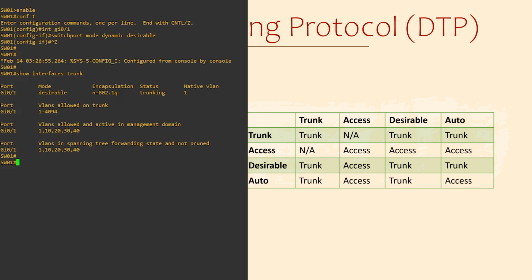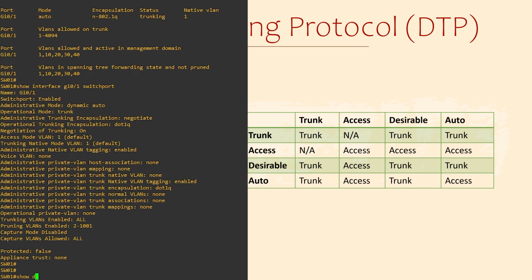When the auto option is configured, we're telling the switch that we're happy if this interface becomes a trunk, but don't actively try to make it so. That means that if the other end tries to configure the trunk link, this interface will agree, and the interface will become a trunk port. So you see that the particular combination of settings will determine whether the link becomes a trunk or remains an access port. One recommendation I can share is to avoid configuring one side manually as a trunk and the other side manually as an access port.